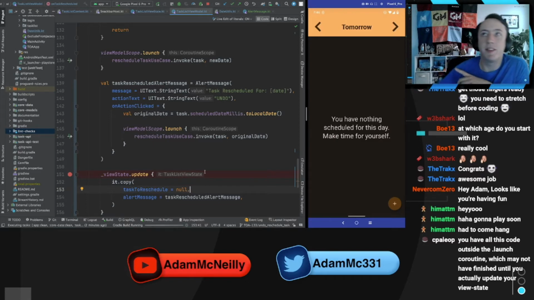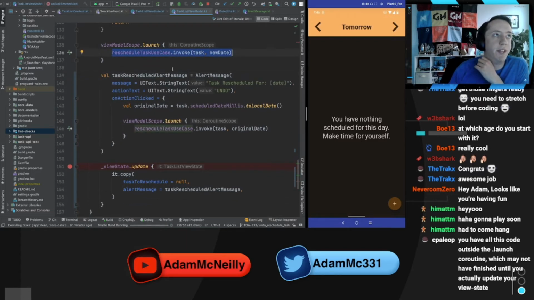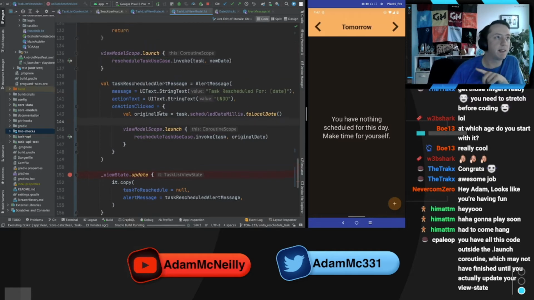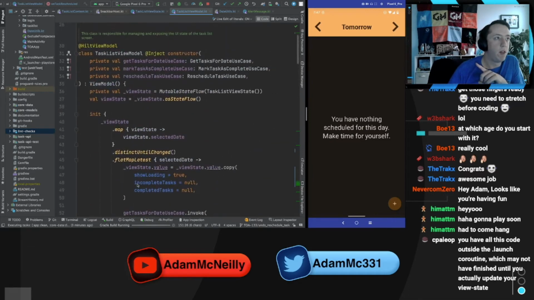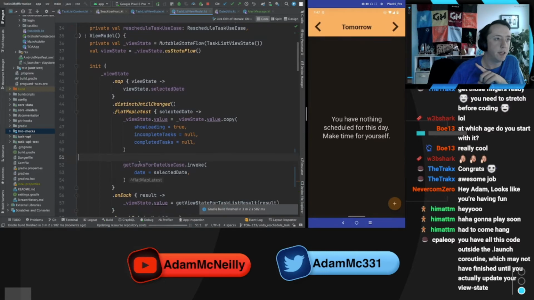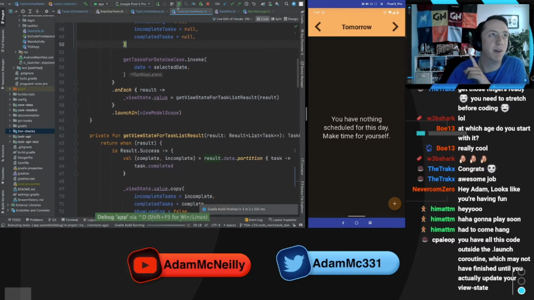Right. So I was thinking about the same thing, that all of this, sending this state update, happens regardless of the actual call to reschedule the task. That's definitely a possible race condition, but I don't think the task not being rescheduled has anything to do with the view state not showing up, unless I'm wrong. Which is plausible from the perspective of if this update call and the one from getting the tests for date, aha, I think it is. I think we just rubber duck debugged into a solution here.